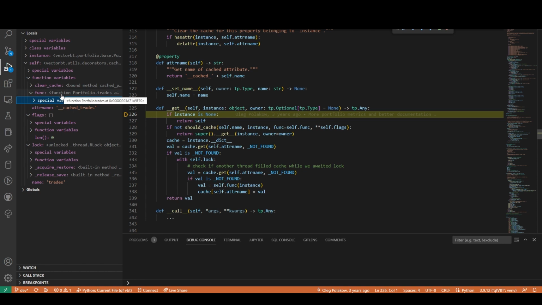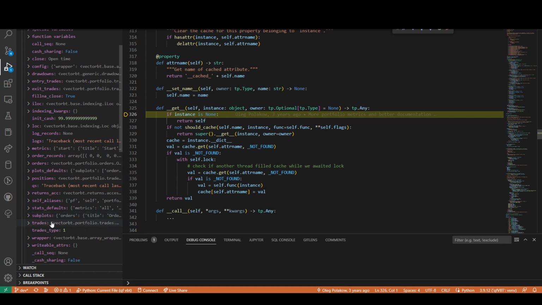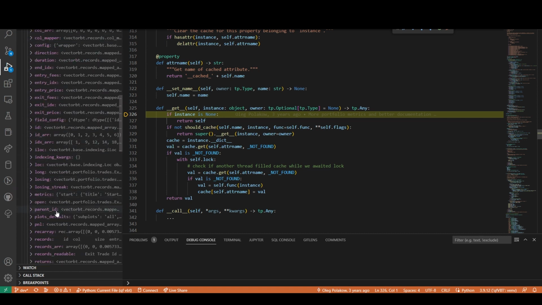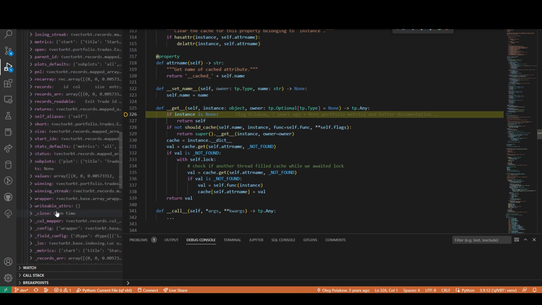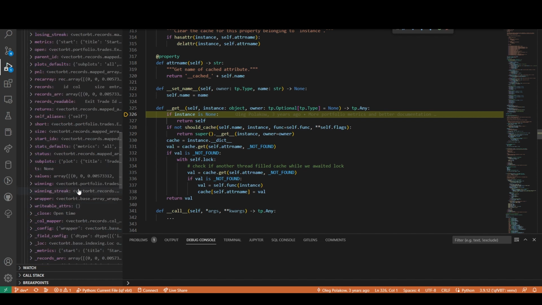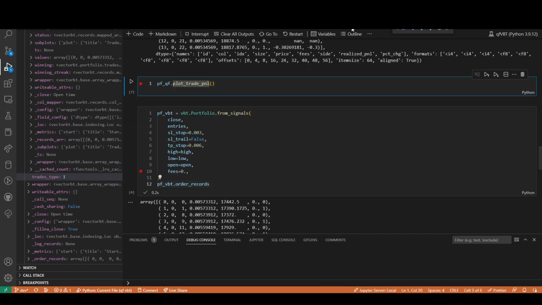What is this, trades? I got order records, I got trades. Trade type. Trades type is 1. Okay.